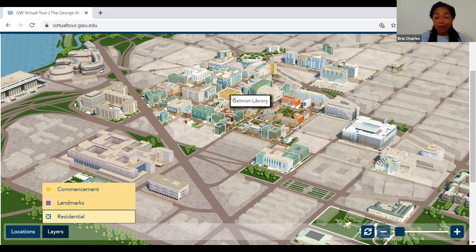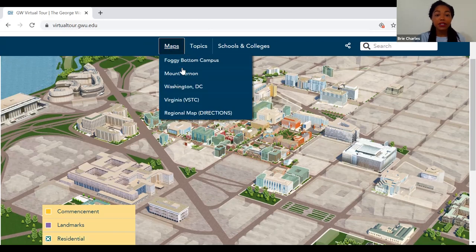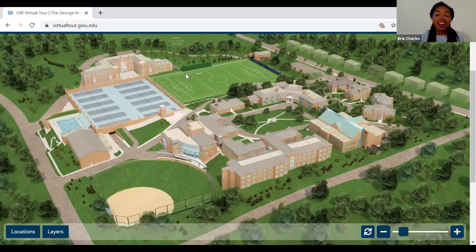And so as I mentioned, Foggy Bottom is just one of our two campuses that students will live on during their first year. The other is our Mount Vernon campus. Now, this is where you're going to get a lot of that green space that you would see in a traditional liberal arts environment. So this is where we have our red brick buildings, our tennis courts, our softball field, and it's where about a third of our first year students will live. It's largely just for first year students. They make up 99% of the students that live on the Mount Vernon campus.